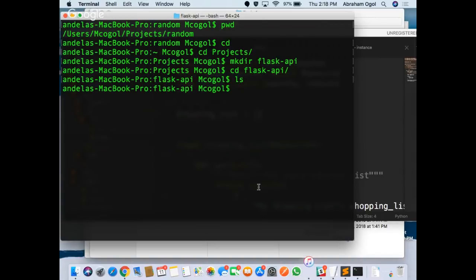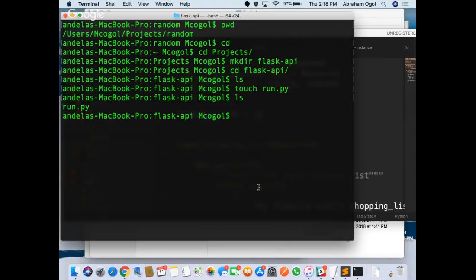That's why if I list, it's not returning anything. The first thing I want to do here is touch run.py. So basically, the only file in this directory right now is run.py.